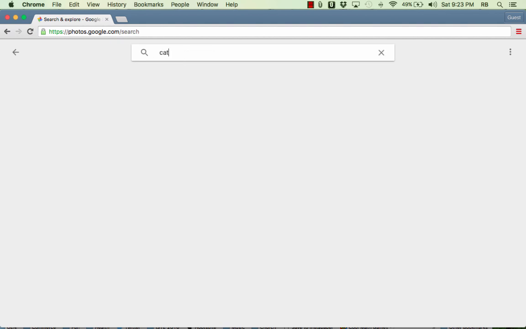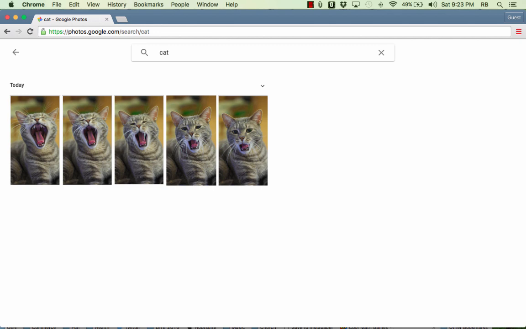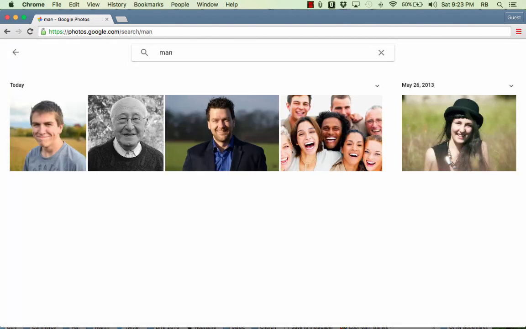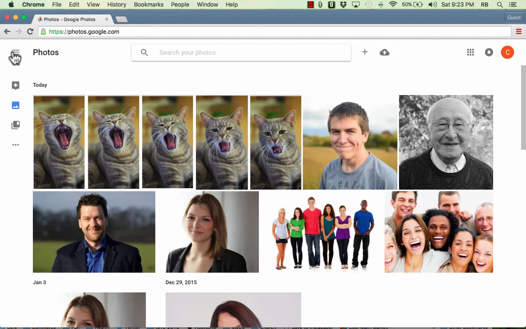Also, you can type in things like, in this example, cat. I just typed in cat and it found my cat photos. Okay, I'm going to try again. I'm going to try man. I hit enter and it did okay, not completely okay. But as you know, this is what Google is famous for and is really excellent at, and that is searching. And it's automatically searching images that I have not labeled for the most part. And it's recognizing that this is a man, and so when I type in man, it shows the picture of the man. And so your photos that you upload into Google Photos will be searchable by you.